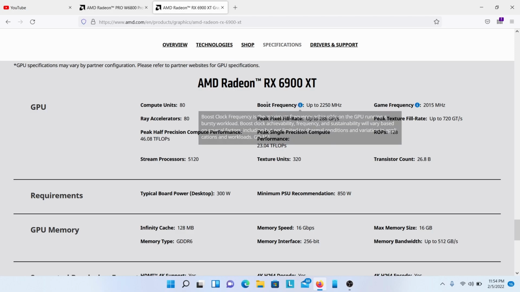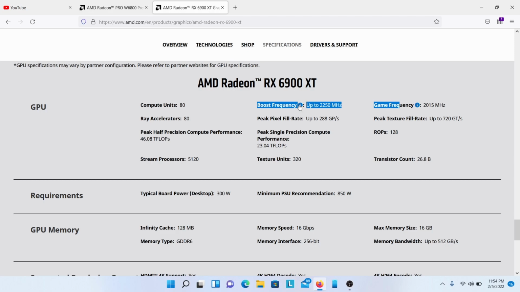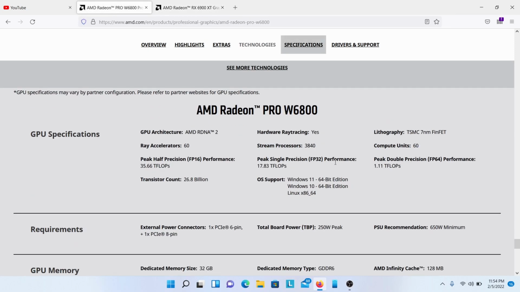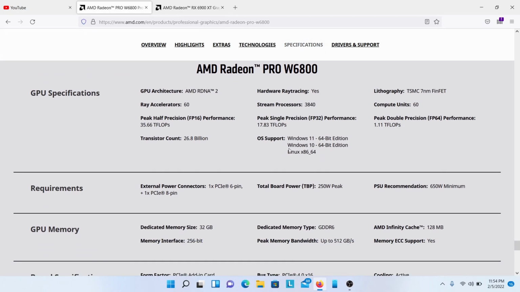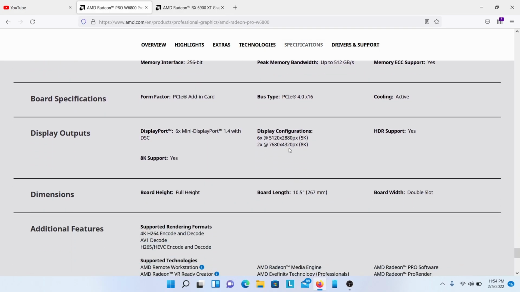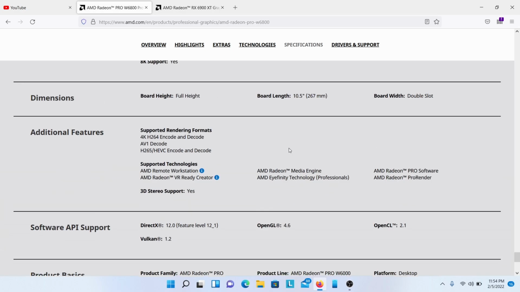So these two things are at least different. We didn't see boost frequency and game frequency details in the case of this workstation class GPU, right? We hardly see anything about frequency there.